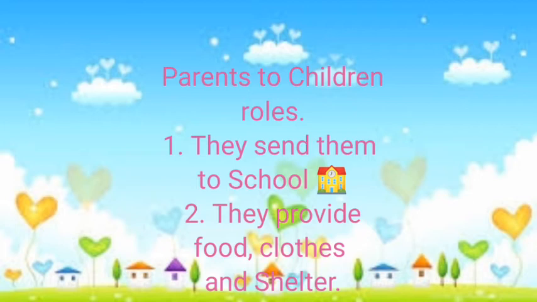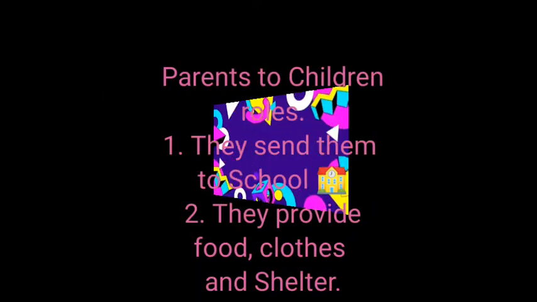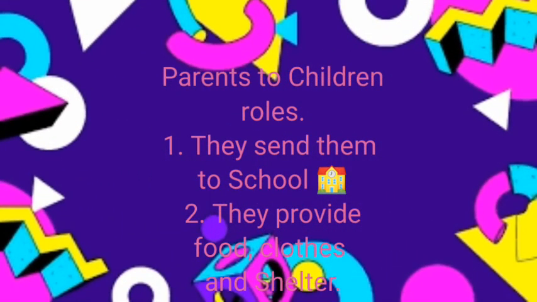Then number two, they provide food, clothes, and shelter. So it is the parents that have the responsibility to provide you with food, clothes, and shelter. So when you are hungry, your parents will give you food, and when your clothes are worn out, they also provide you with clothes. And shelter is the roof over your head where you can lay your head and sleep.